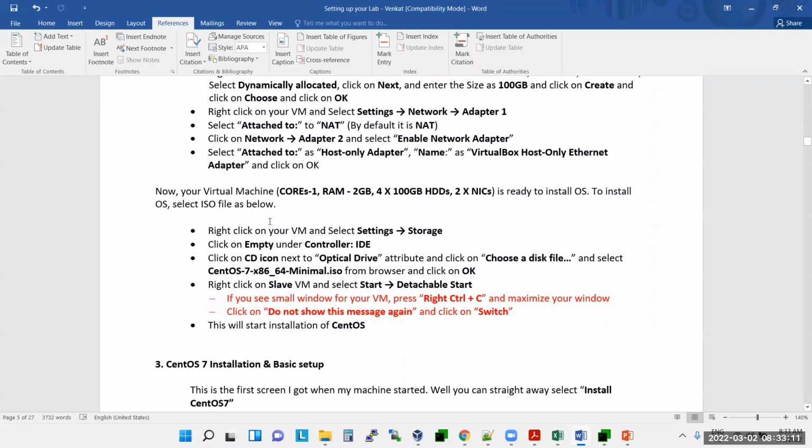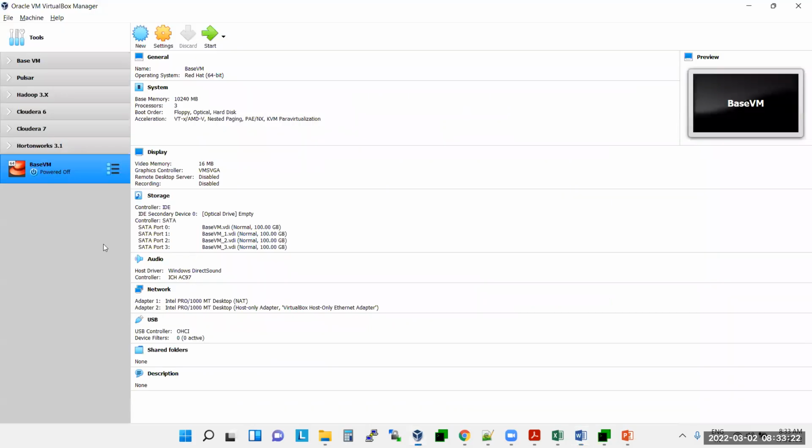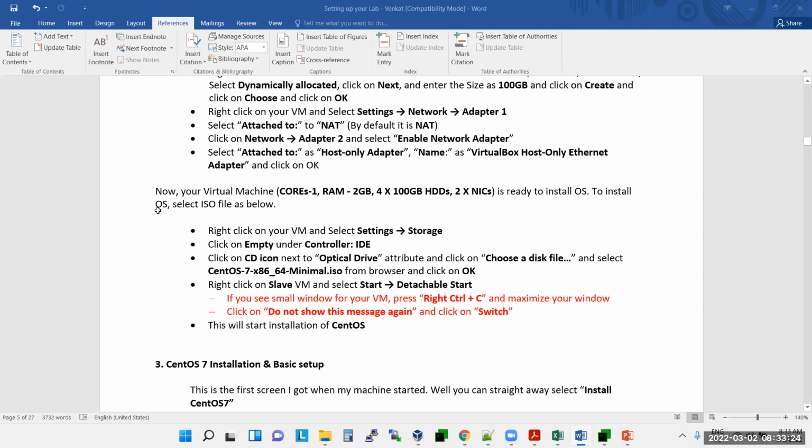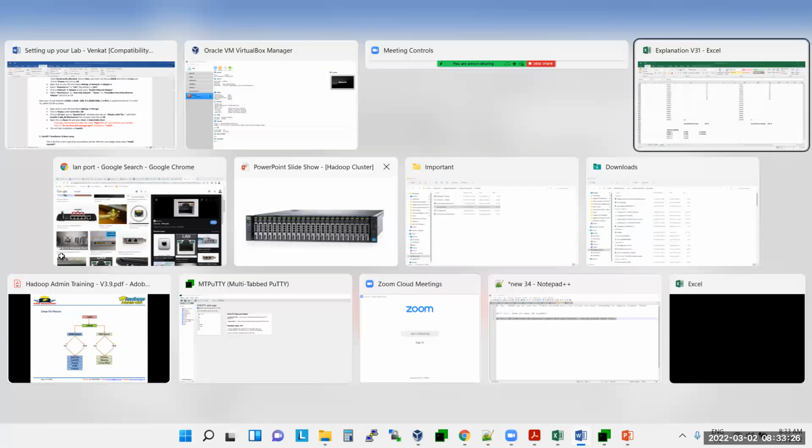Now your virtual machine is ready with 1 core. But in my scenario, it is not 1 core, it is 3 cores.